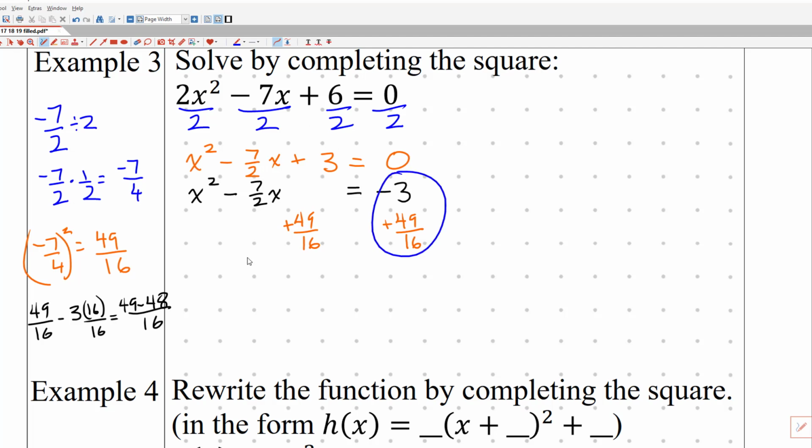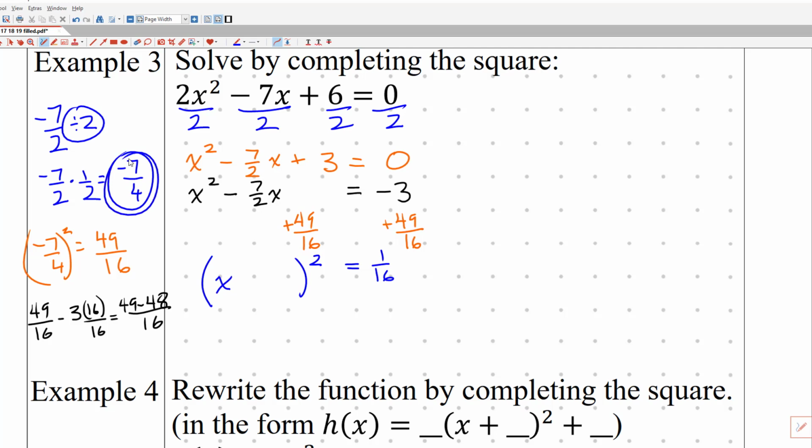So I've added these two, and I got 1/16. So over here on the right hand side is 1/16. And over here on the left hand side, you can write this all out again. I could just rewrite x squared minus 7/2 x plus 49/16, but that's a waste of a step. So I'm going to go ahead and write out what the quantity squared is. And how do I figure that out? Again, it's going to be x, and then you're going to do minus or plus half of this term right here. Remember when we took half of -7/2 and we got -7/4? Yeah, we're doing that -7/4 right here. And this is the thing that you'll enter into Khan Academy. This is your answer, you're done.